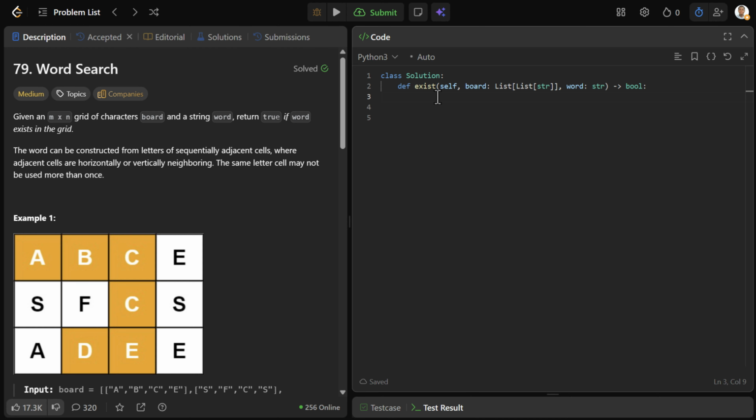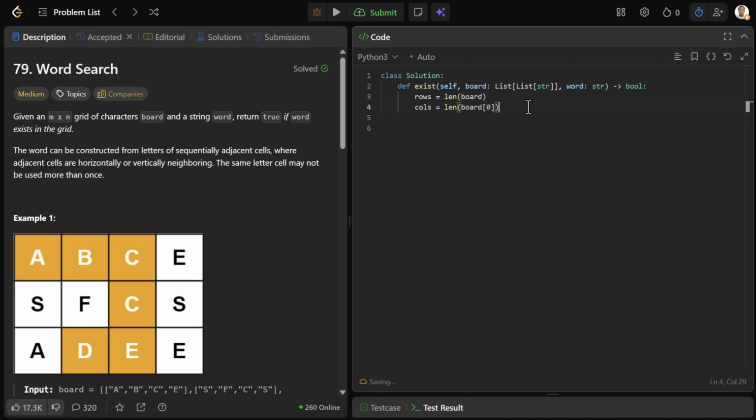All right, so let's just go ahead and start translating what we described into Python code. Since we are dealing with a grid, the very first thing we want to do is to get the number of rows and also the number of columns. So rows should be the length of the board, and the number of columns is going to be the length of the board at one of the elements.